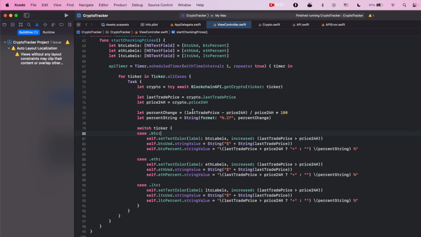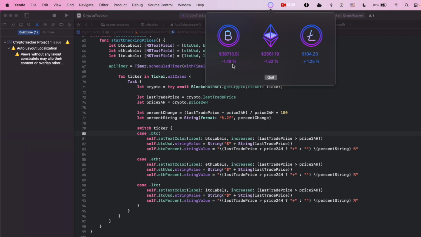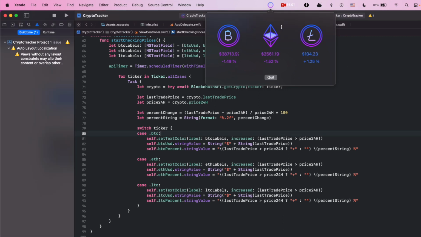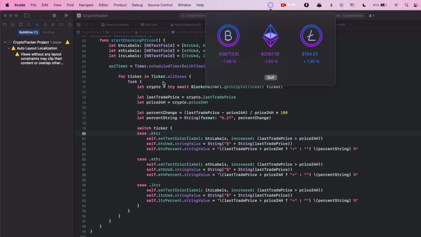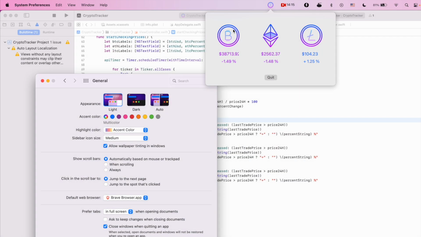I do have plans in the future to basically rework this app to make it a little bit more friendly and more customizable so that when we run it, we can add other cryptos in here and they look a little bit nicer and they line up and the icons will look better. And one other thing to note is if we go to our dark mode preferences in system preferences and change it to light, overall you probably would want to make this black and white, or maybe even use the original icons for each crypto. So that's something else that we can work on in the next project.